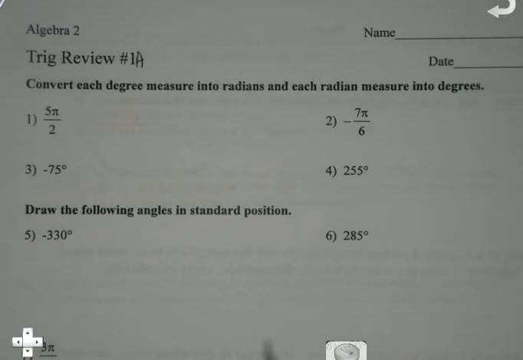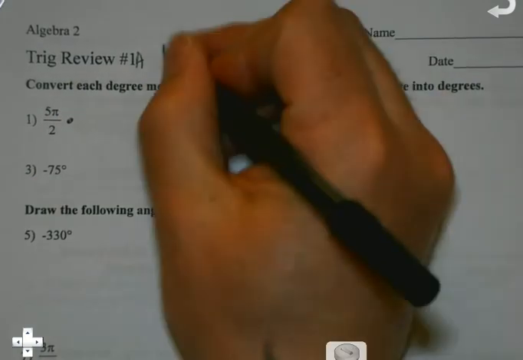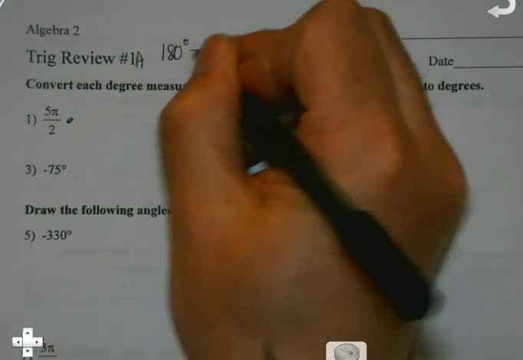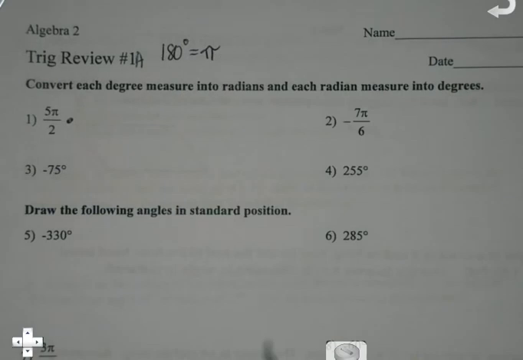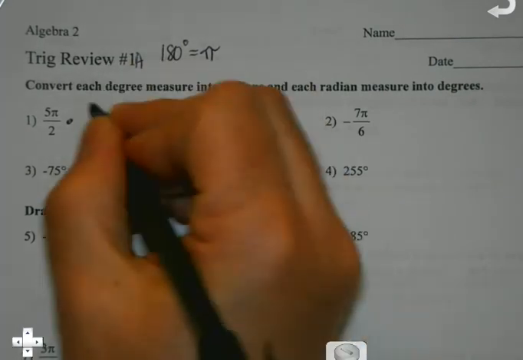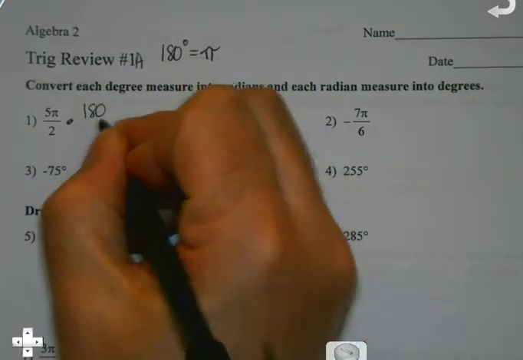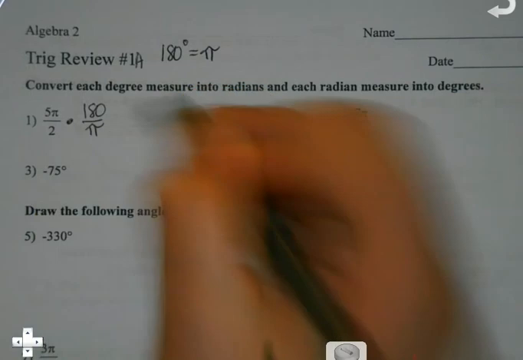Alright, so first review for our trig, post-right triangle trig. Converting degree measures into radians and radians into degrees. There's a couple of ways I can do this. If I'm in radians, if I'm in pi right off the bat, I want to get the pi out of there. Since we know that 180 degrees and pi is the same thing, I make myself a fraction that's the equivalent of that.